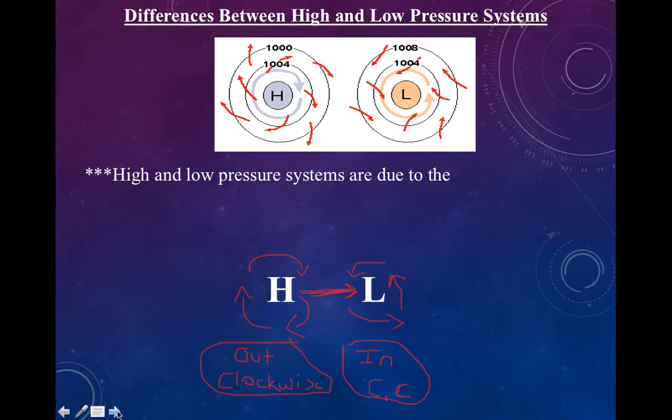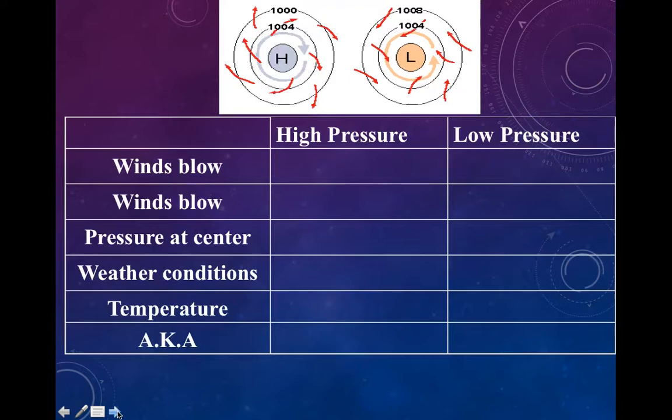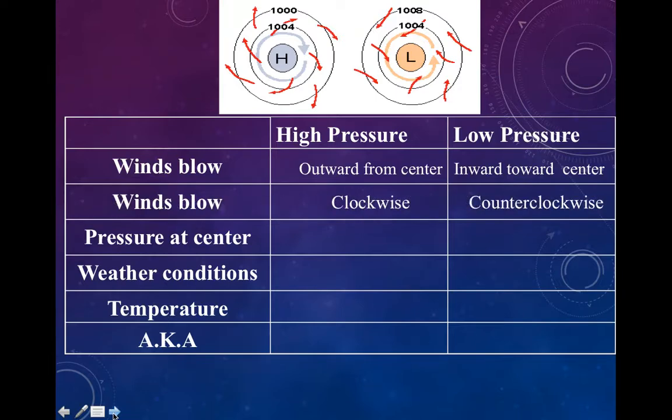Okay, then we're going to look at a couple of other factors. So when you get a Regents question, a multiple choice question, the arrows might look like this. But let's talk about everything about a high pressure. First off, we already said winds blow out from the center in a high, right, into the center in a low. And the way they show that, by the way, let me just add this also, clockwise around a high and counterclockwise around a low.